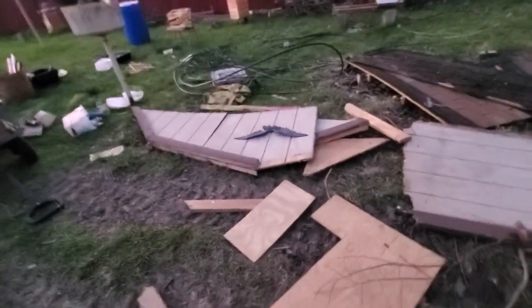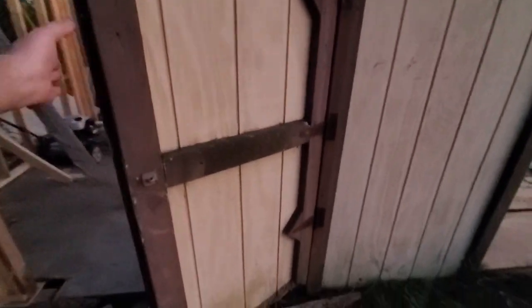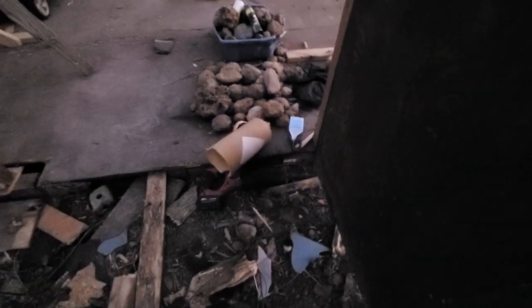So I think the next project is to lay out how many of those I got. Do I want to do it that way or a flat roof? Blah, blah, blah. I've done that in other videos. There's crap behind there. Oh yeah, I got my sawzall hidden under the trash bin. Another pro tip. There.